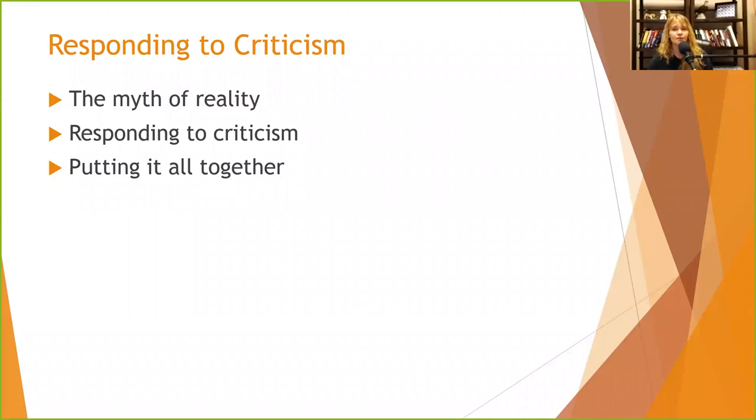Responding to criticism. We all make mistakes. We all are going to receive criticism. Some of it is constructive and some of it is on point, but not constructive. So being able to hear criticism, take it in, mull it over, take what's important, take what's useful, and leave the rest. There's been a lot of criticism lately, flying around the media and Facebook and whatever else. But reading it, taking it in and going, this is important to me, this is not. Or this resounds with me, this does not. And figuring out how to respond to that.